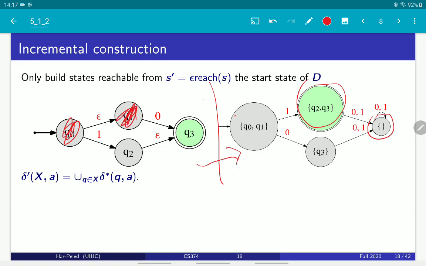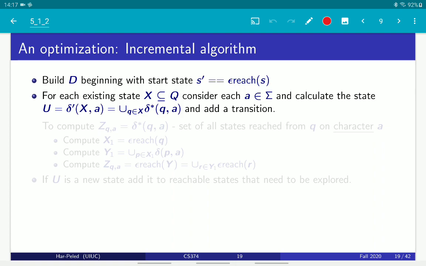If you get 0, then you move to Q3, and those two states die, and that's it. So that's why you get the DFA on the right. And again, this is a situation where things get tedious and you really want a computer to do it, not do it manually by hand. But we are where we are. Okay.